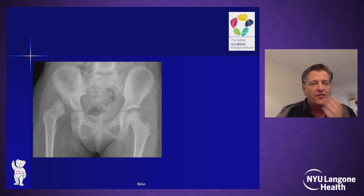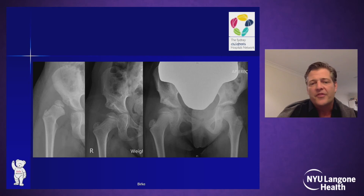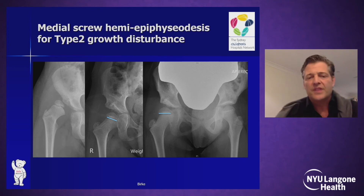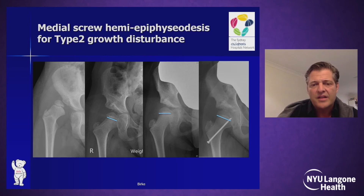This is an example of a four-and-a-half-year-old, very ligamentously lax child with a unilateral hip dislocation, treated with open reduction and pelvic osteotomy. Initially looking not too bad, but further down the line the physis started getting more and more horizontal and acetabular development was not progressing as hoped. In a scenario with the beginning of a type 2 lateral growth disturbance, I use a medial hemiepiphysiodesis screw to guide growth back towards the cup. The acetabular remodeling has quite nicely happened over time and the physis is now in the right direction.